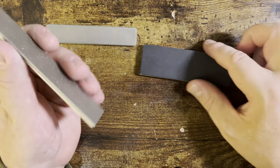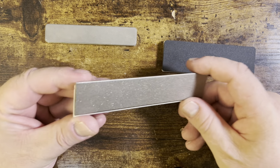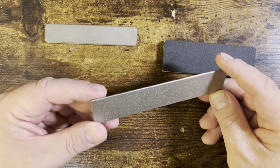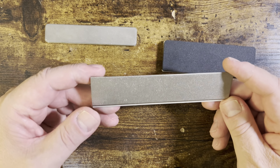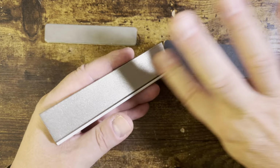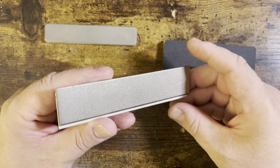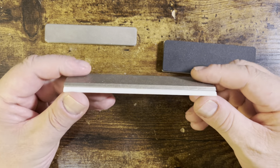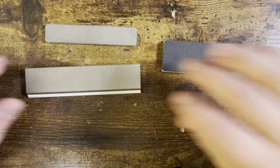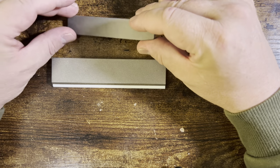The CBN is pretty much as hard as diamond. I believe diamond's a 10 on the Mohs scale, with some types of diamond being slightly above that. CBN is somewhere around 9.9 to 9.95 or something like that. It's almost as hard as diamond. There are some other things when it comes to thermal conductivity that make it really good industrially. Diamond is massively thermally conductive. It is not a heat sink. It transmits heat basically directly to what it is touching, and in doing so heats up, and it actually has an oxidizing temperature where it'll start reacting and the carbon can basically burn off, where the cubic boron nitride has other properties.